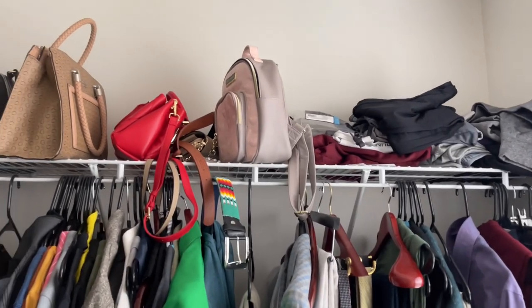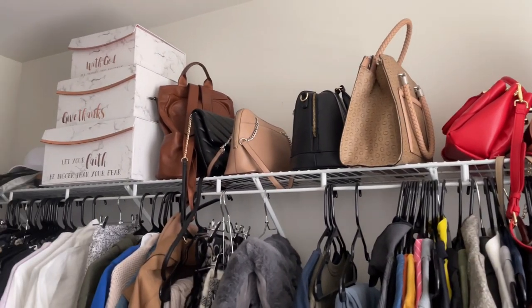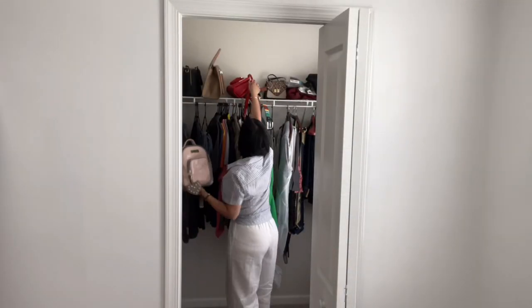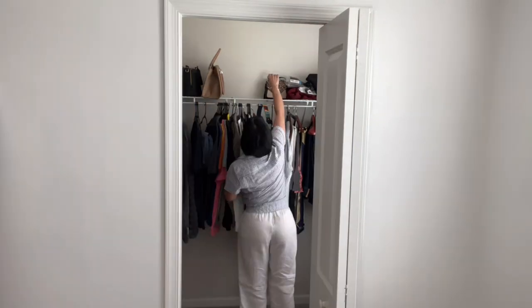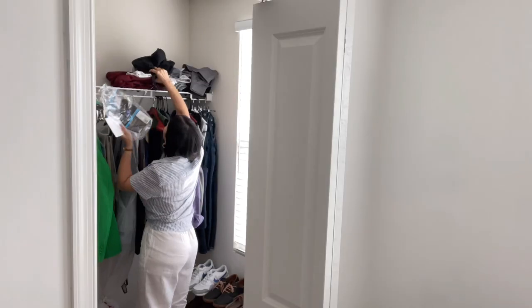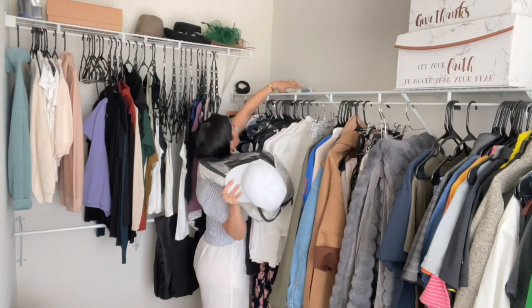Okay, let's go ahead and move on to the top shelf here where I have all of my purses and some boxes and just some random stuff. I'm gonna get that cleaned off and nice and neat. I'm pretty sure I'm going to keep all of my purses, even though I mainly use just two of them. Some are for date nights or events, and some are for travel just to make things easier. They kind of have that backpack vibe to them. I did a purging already with purses, so I'm definitely going to keep the ones that I have left.